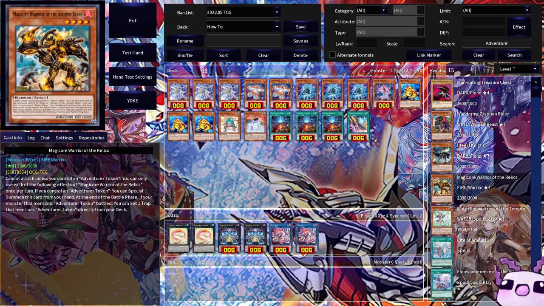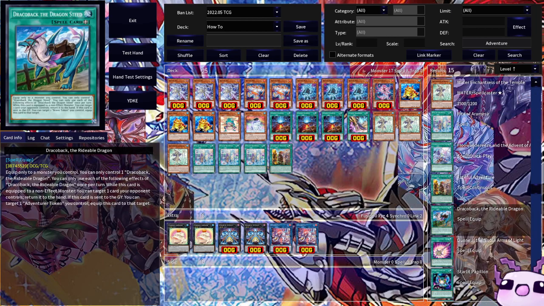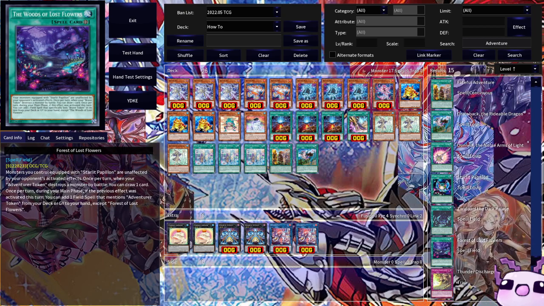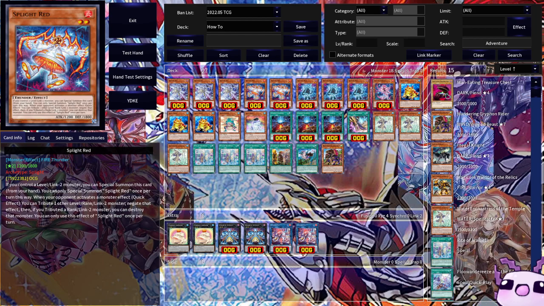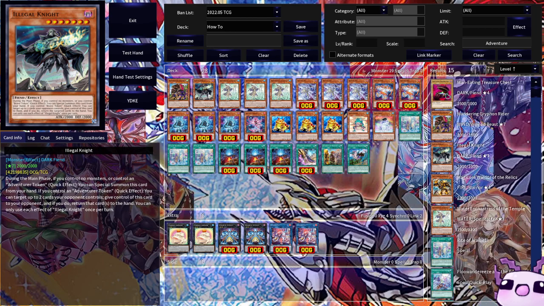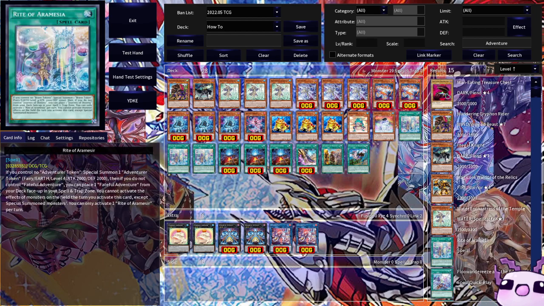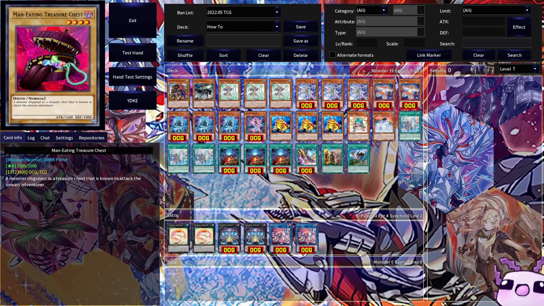After that, in the TCG, we have access to the full entire Adventure package, while the OCG only has 1 Aqua, 1 Right. So we're going to be running 1 Griffin, 1 Illegal Knight, triple Aquamancer, triple Right, 1 Journey, and 1 Draco back as an Omni-Negate engine if we need it.